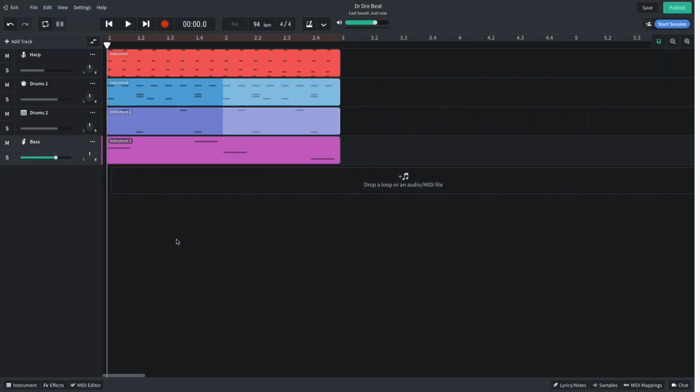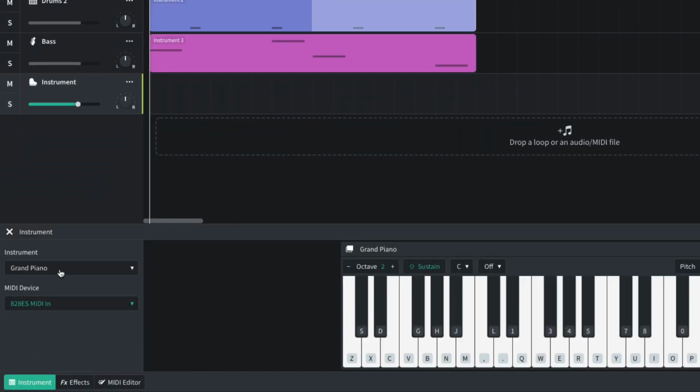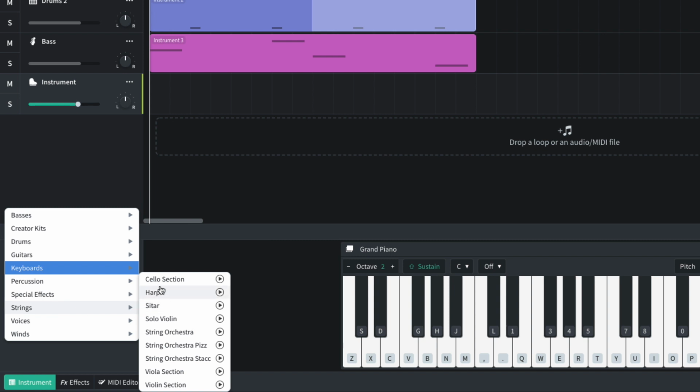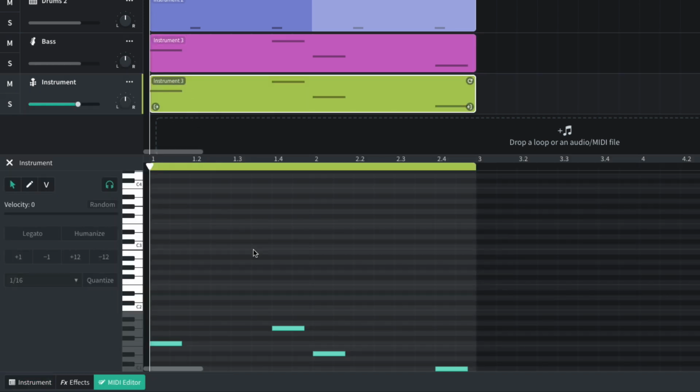To make the bass line sound fuller, I'm going to layer it up with some other instruments. First, I create a strings cello section instrument and copy the MIDI over from the bass track. I transpose the notes in the clip up by selecting them all. You can do this with the keystrokes Command-A on Mac or Control-A on Windows. I then click the +12 button to transpose it up 12 semitones, also known as an octave.